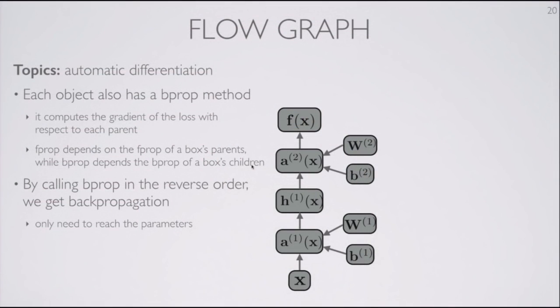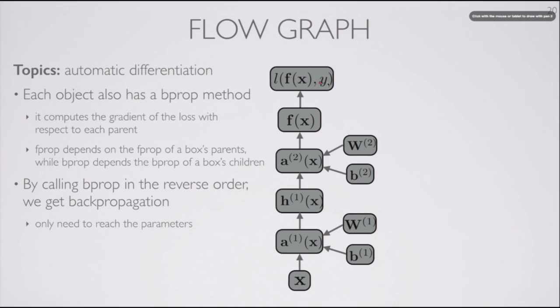So conceptually, the way you do this, and you'll see essentially 3 different libraries doing it in slightly different ways, is you augment your flow graph by adding, at the very end, the computation of your loss function. And then each of these boxes, which are conceptually objects that are taking arguments and computing a value, you're going to augment them to also have a backprop or bprop method. You'll often see this expression being used, bprop. What this method should do is take as input the gradient of the loss with respect to itself, and then propagate to its arguments, the parents in the flow graph, the things it takes to compute its own value, using the chain rule, what their gradients are with respect to the loss. So you would start the process by initializing the gradient of the loss with respect to itself as 1.